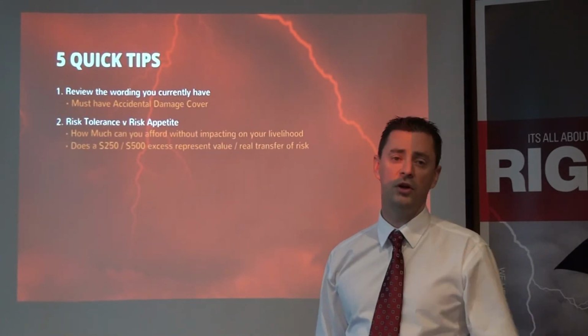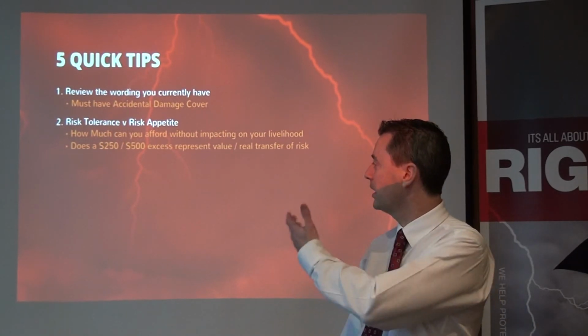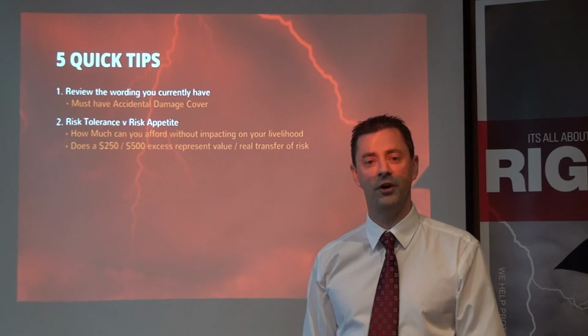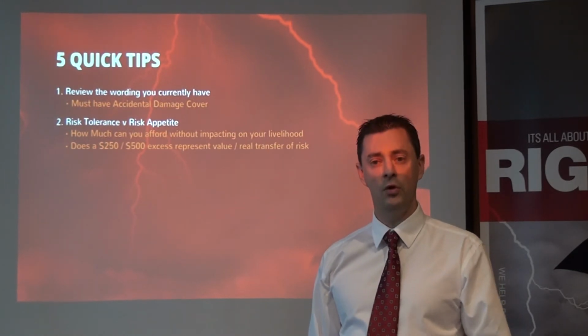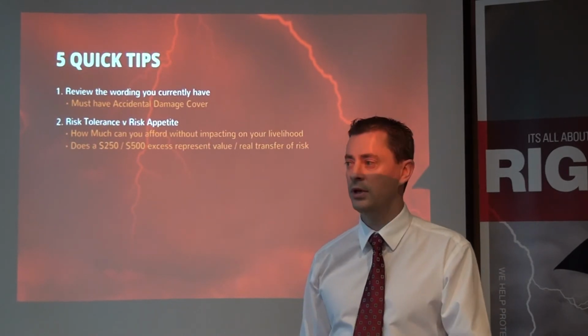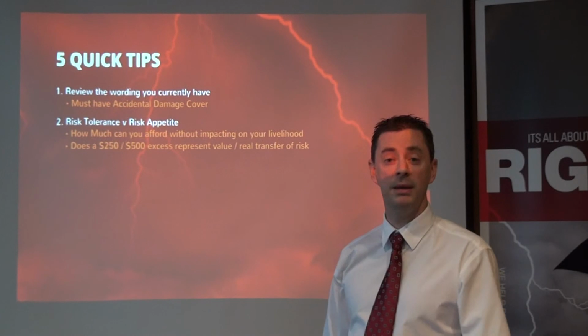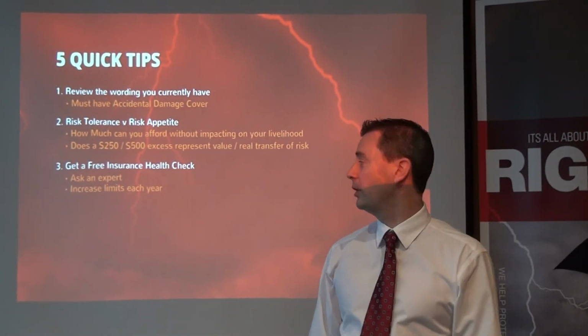Second of all, your risk tolerance. Don't buy a program that has a very low excess. In this case, I've just put up the example, $250 or $500. What is your true level of risk that you can afford, and what is that level of risk that you cannot afford? You only insure for what you cannot afford, and that's a way to review your program and maybe save some money.